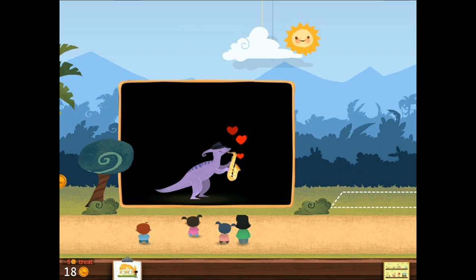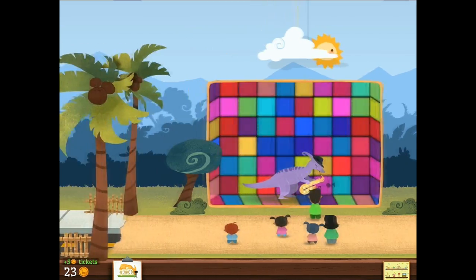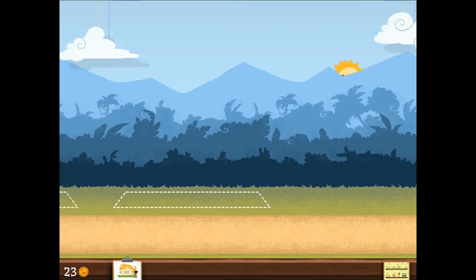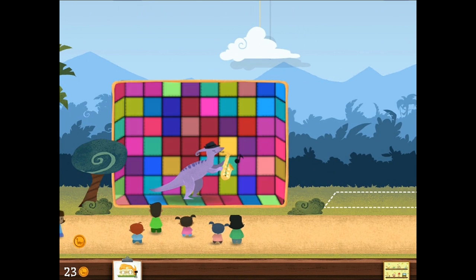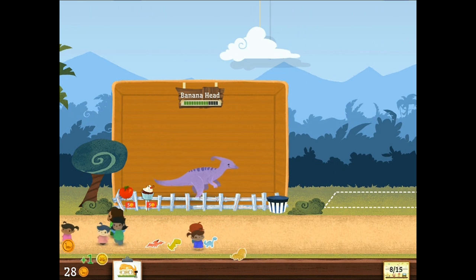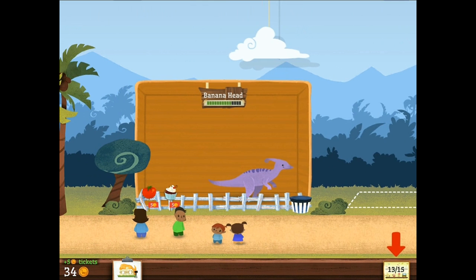He can just play the night away. We can feed him as many times as possible. I wonder how many kids can get in front of that. I think we have two empty slots ahead of us still. So that's good, at least. Everybody's paying like five cents to come to the dinosaurs. That's quite the deal.